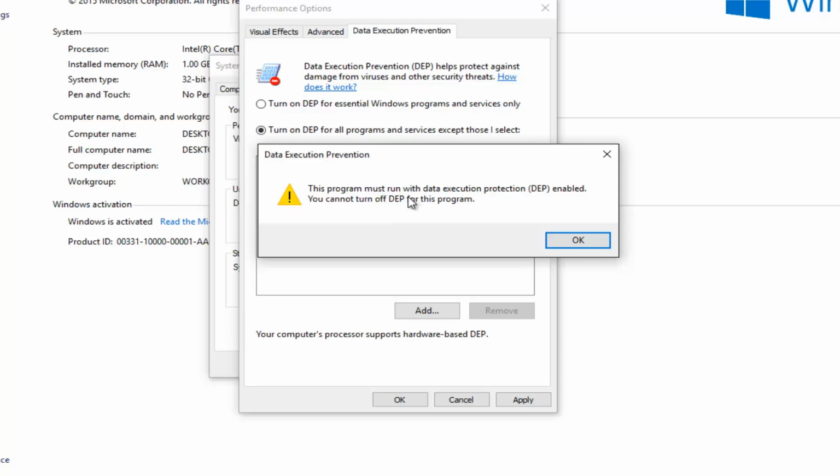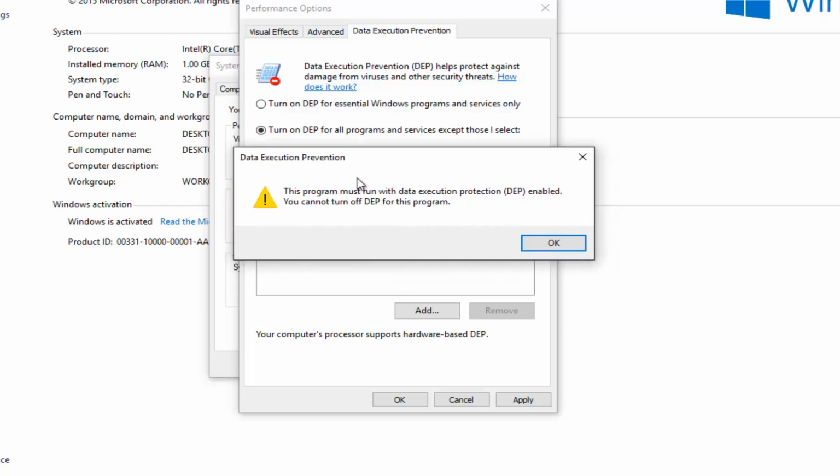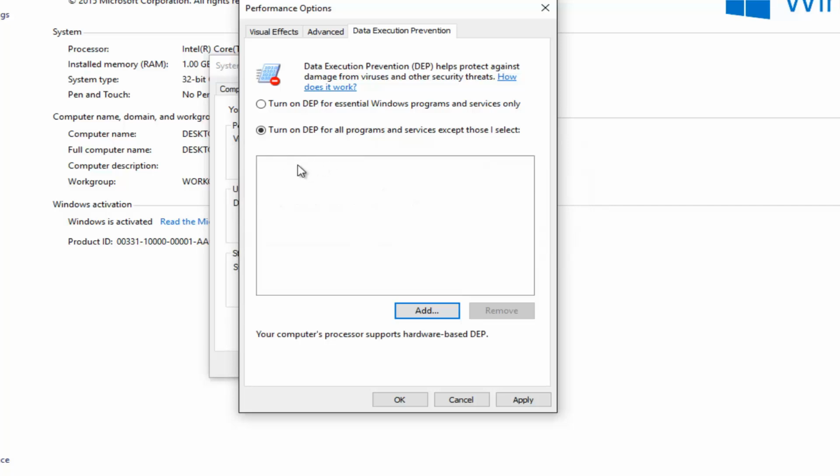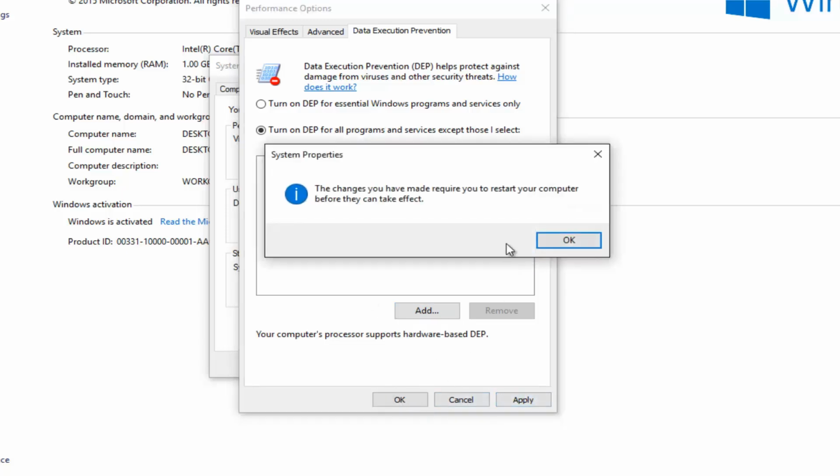So it appears in my case, it's not letting me run the Print Spooler service with the DEP disabled, which is kind of strange, especially since this is a 32-bit version of Windows. I should note if you're running a 64-bit version, you will definitely not be able to do this, and it would not say that your computer's processor supports hardware-based DEP at the bottom. It just would not say that flat out. And then once your exception was put in here, assuming you were successfully able to do this alternative method, you would just left click on Apply and OK.